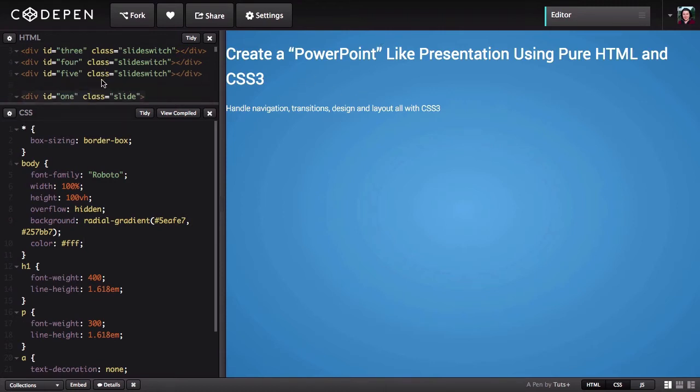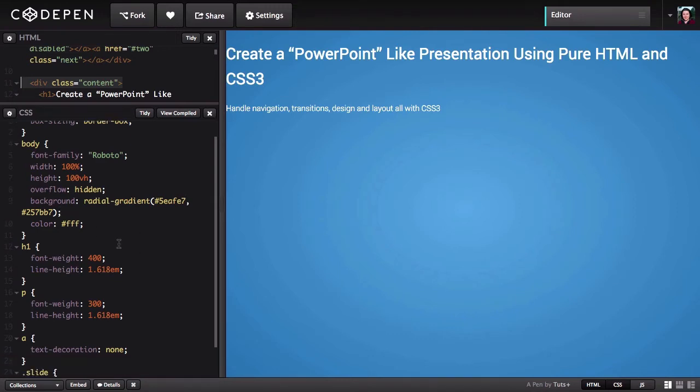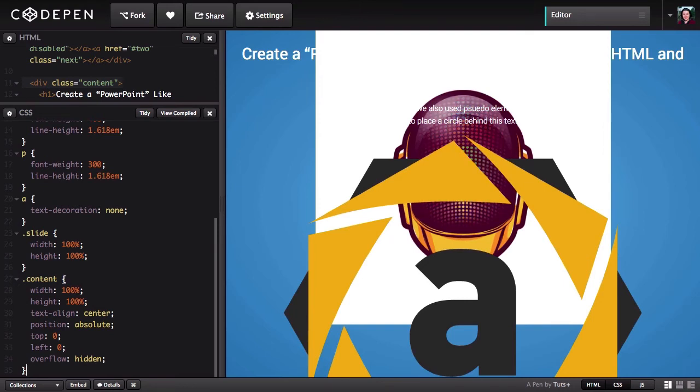And nested inside our slide class divs, we also have a div with the class content. And that's where you're going to put the text or the image that you want to have display inside your slide. So we're going to style that class now. Now, it looks like a bit of a jumble right at the moment, and that's because what we've just done is taken all of our slides and just stacked them right on top of each other in exactly the same position. So they're all 100% width and height, and they're all absolutely positioned in the same location.